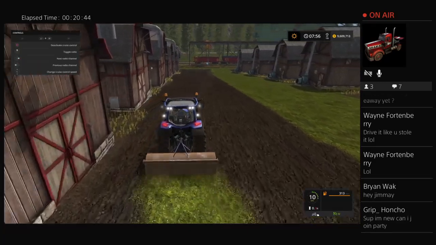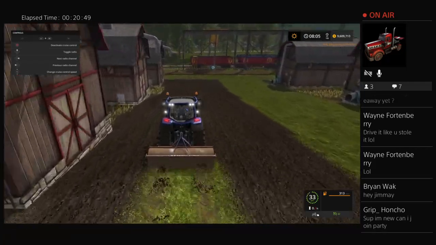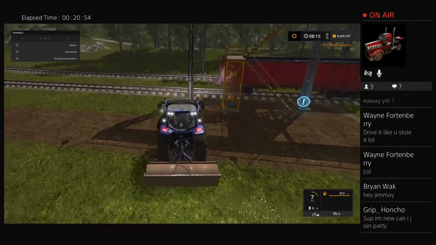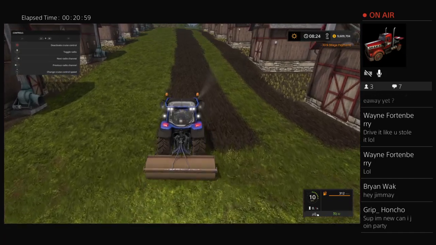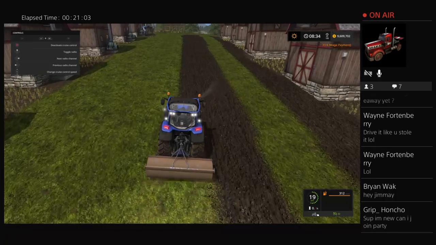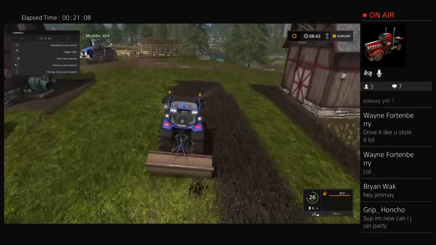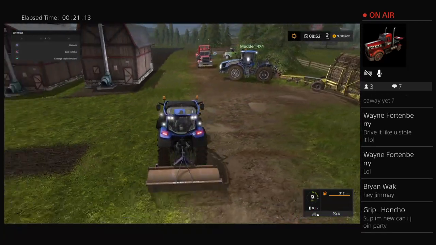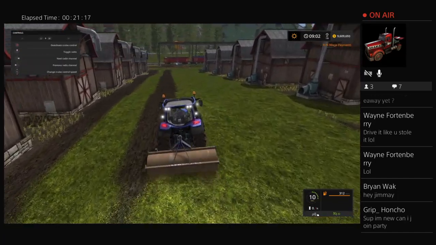I think it's cool I can use my speed cheat on here. That's cool. Damn, that thing is gone. 33 mile an hour. Planting grass at 33 mile an hour. Not quite as fast going uphill, but it's awesome. Here we go.